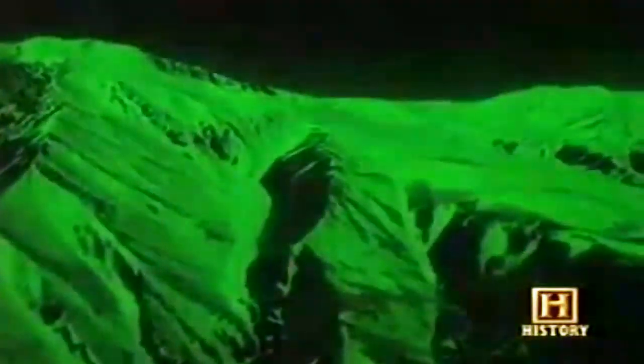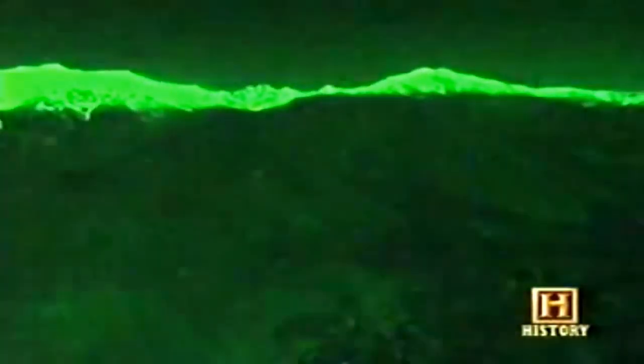We went in there and the night vision goggles were really hard to use because the sun had set but wasn't low enough, so we were getting brightness from the west. It was really difficult to use the NVGs — there was no moon illumination, and we were in this very harsh terrain that I'd never seen before.